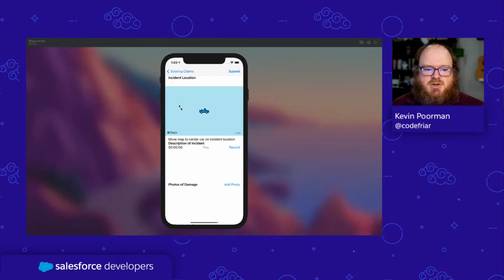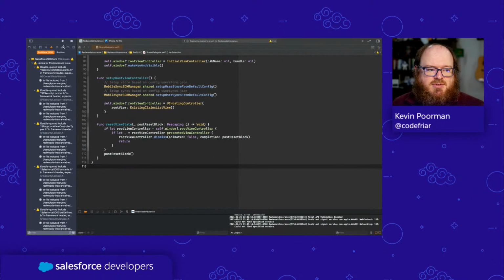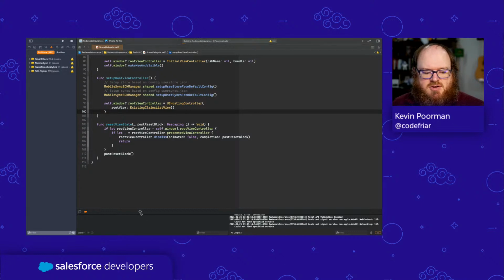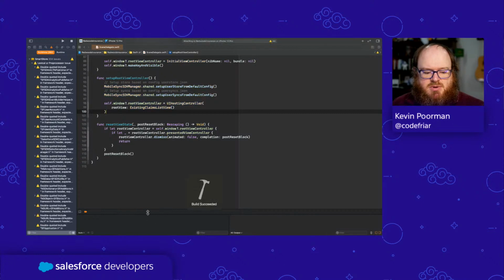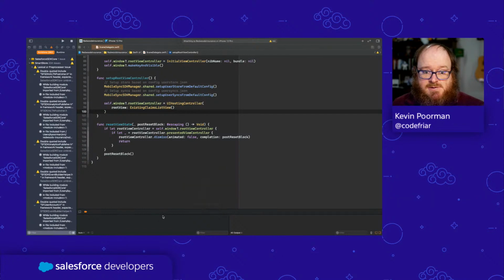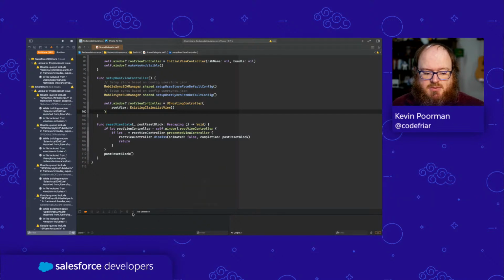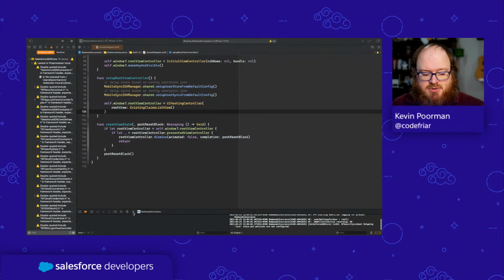So what I'm going to do is I'm going to stop this. And I'm going to try that again. And it should give me the little mock your location down here. Maybe. Yeah, here we go. This little arrow is mock your location.